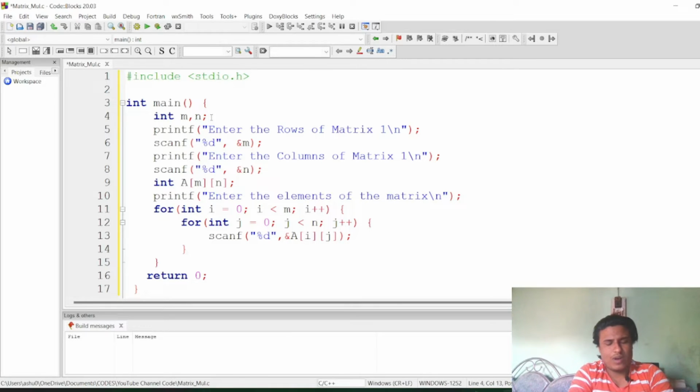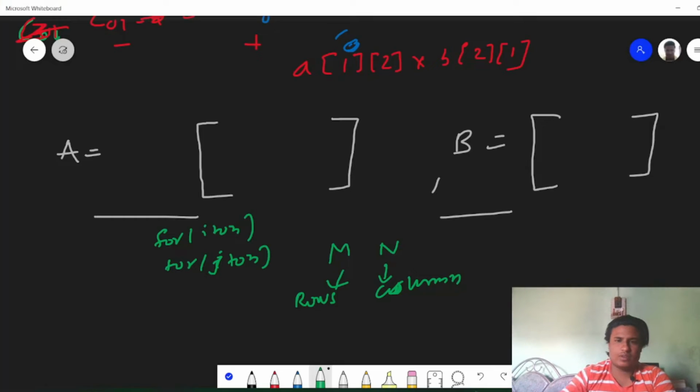One thing you should notice is that I may declare x and y as two more variables, for your convenience. You already know that matrices must be compatible: if two matrices are a of m cross n and b of x cross y, then n must be equal to x.